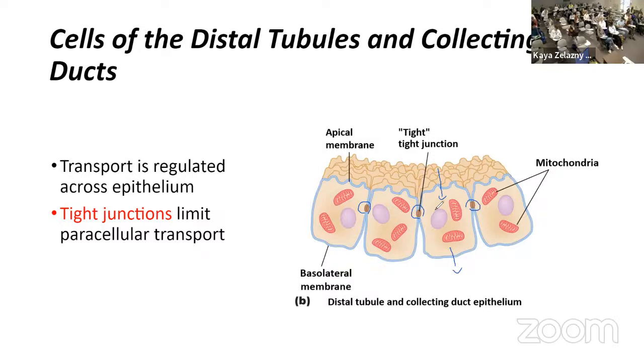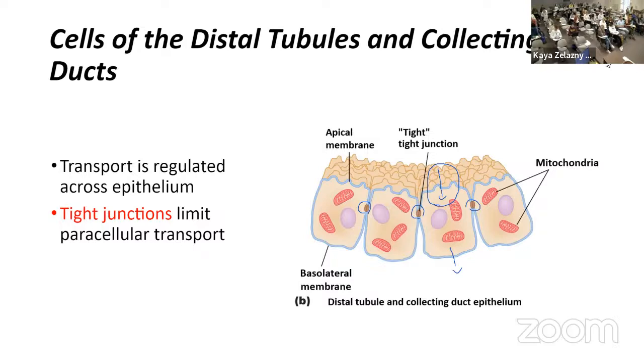So this is why we're going to be able to regulate transport in the distal tubule and the collecting duct, because we're going to control when we are able to do this step. We're going to control the presence of aquaporin 2 to control whether water can come into the cell or not. And overall, that's going to control whether we can move water from the tubular fluid and into the plasma. So whether we are reabsorbing more water or not.